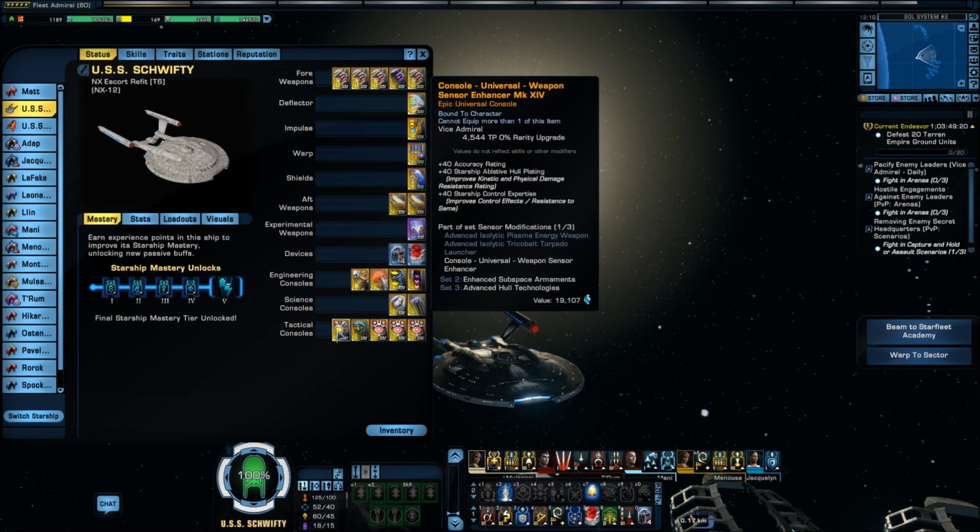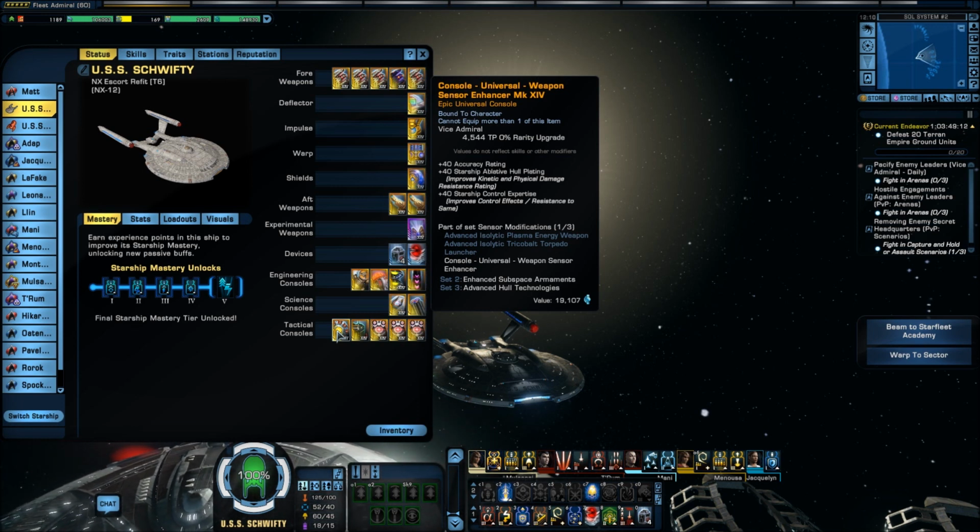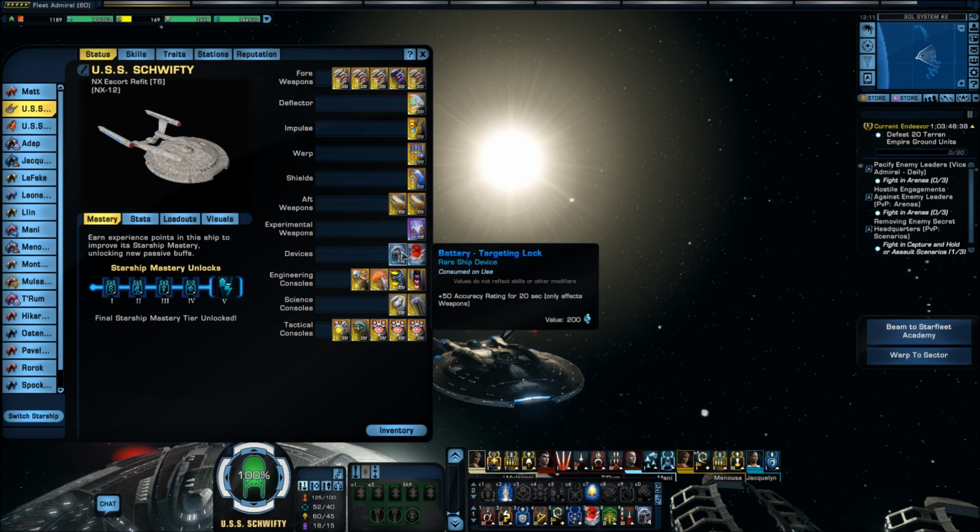And of course, essential for really most PvP builds, especially if you are a tactical fighting against other escorts: Weapon sensor enhancer from the Lobby store again. Epic 40% accuracy rating. You get a bit of control expertise, which again is nice. Stops the old tractor beams and gravity wells holding you so much. It's a pretty solid console, but mainly it's used for the accuracy. And as you can see here, devices, target lock, +50 accuracy rating for 20 seconds, only affects weapons. So when fully stacked, my accuracy is pretty decent.